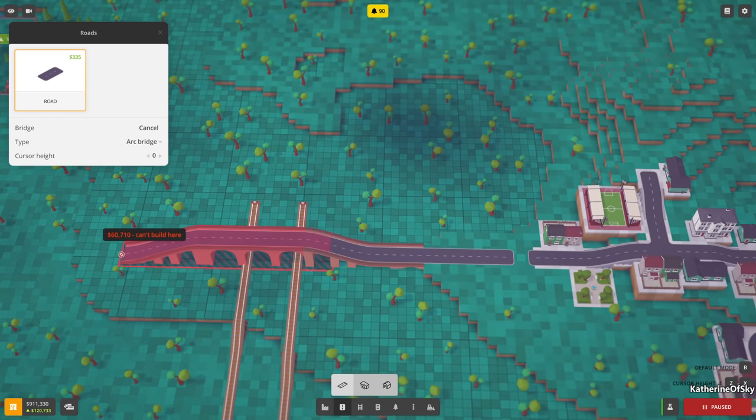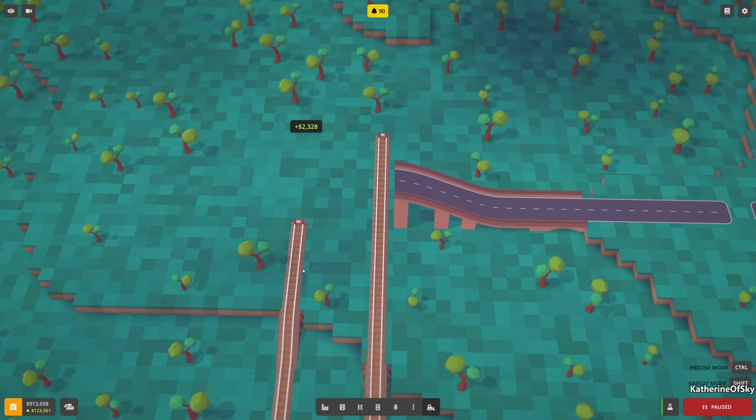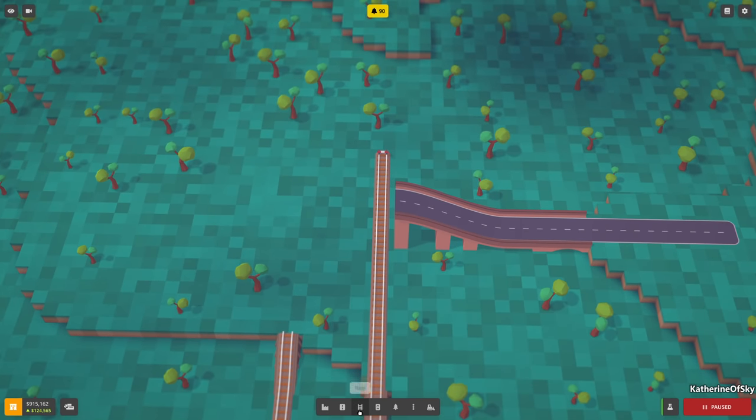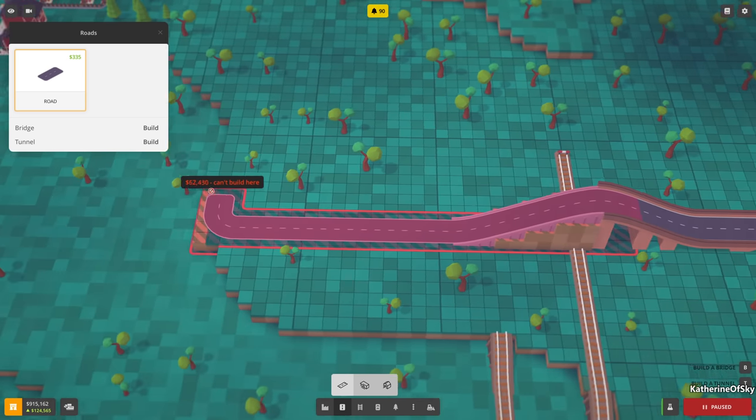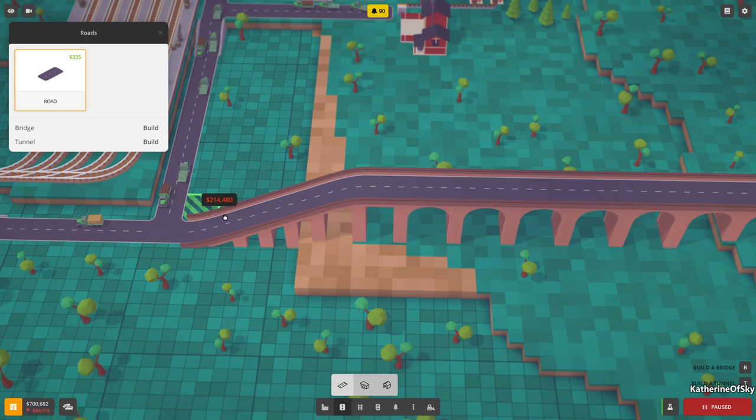Yeah, that's what we need to do, is just move it. Move the railroad, I think. So let's just move this bit. Actually, what we'll do is we'll make the bridge first and then move the railroad to fit. Oh no, B, bridge, bridge, bridge. Okay, here we go. And put that there.